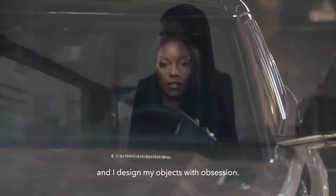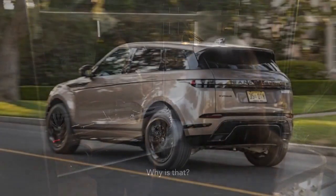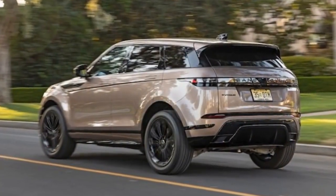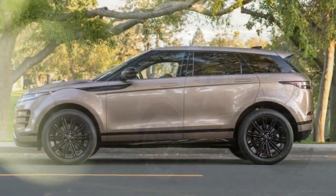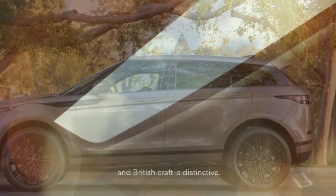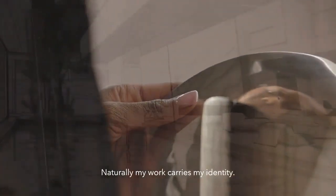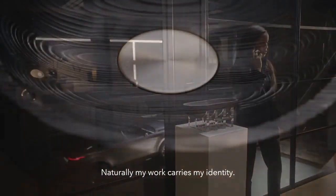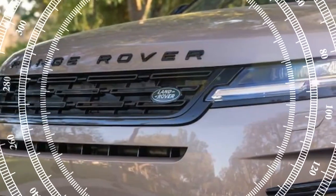Positioned as the higher trim option and now featuring the lineup's sole engine, following the retirement of a mild hybrid variant, it competes in a segment filled with enticing luxury subcompact SUVs. In our tests, we noticed a bump in acceleration from the Evoque's standard 2.0-liter turbo four powertrain and AWD. While the output remains the same, the 2024 model shaves 1.5 seconds off its 0-to-60 mph time, clocking in at 7.5 seconds. It's also a second quicker in the quarter-mile sprint, with a 5.2 mph increase over the 2020 Evoque.